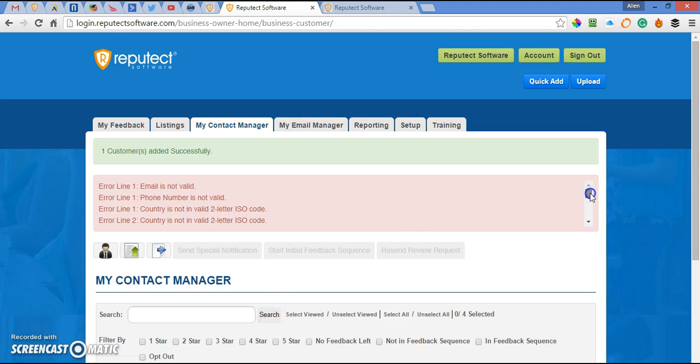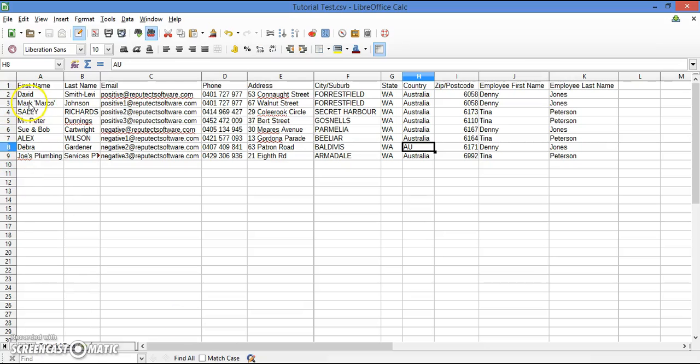But let's go a little bit further. We notice here we've got some country code issues again. The ISO country code wasn't entered as a 2-letter code. That's going to show up. Here, line 3 says the first name is not valid. So let's go back in and take a look at that. You notice line 3 has Marco in apostrophe brackets. It's not going to take these apostrophes. Here again, it's a symbol that needs to be taken away.